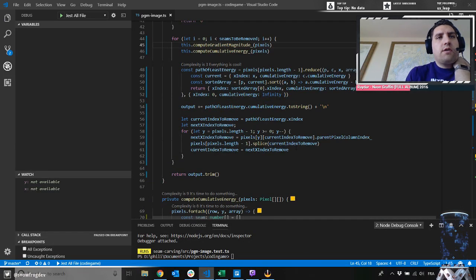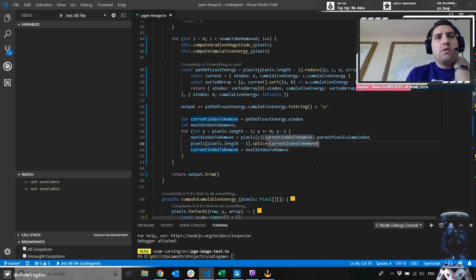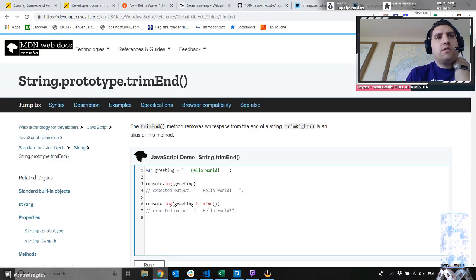This is our problem here. What is splice supposed to do? Removes element from an array, and if necessary, inserts new elements in data array. Start number, delete count. What if I leave it? Oh, this might be the problem. If I don't put something in there, what does it do?